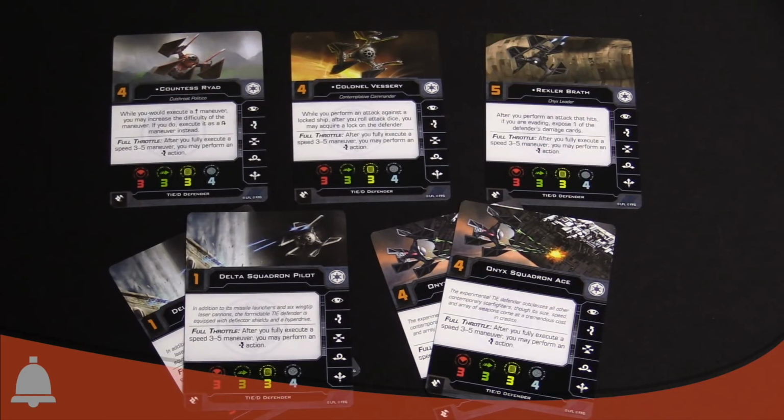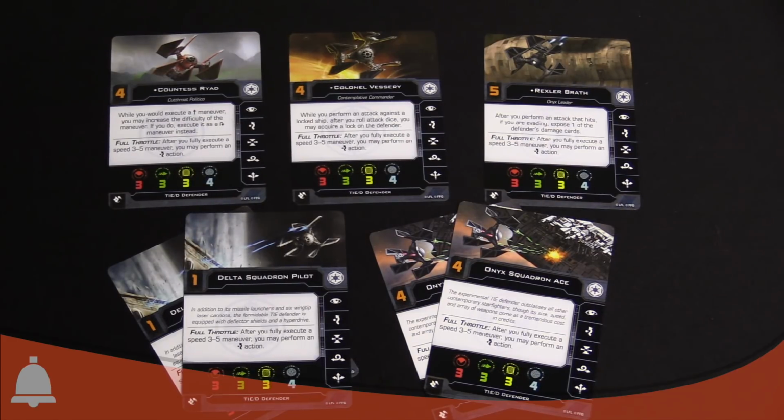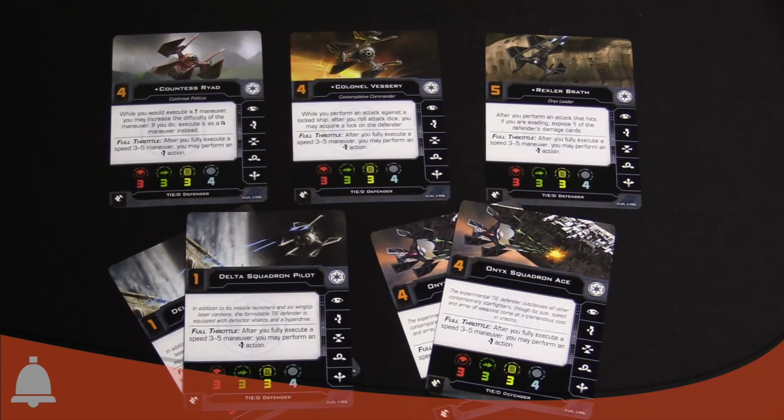Each ship, though, is also going to come with full throttle. After you fully execute a speed 3 through 5 maneuver, you may perform an evade action on top of that. And speaking of actions, this ship's got a full load of them. We've got a focus action, an evade action, the lock action, a barrel roll, and a boost. The TIE Defender is one of the more nimble ships out there in terms of action economy options.